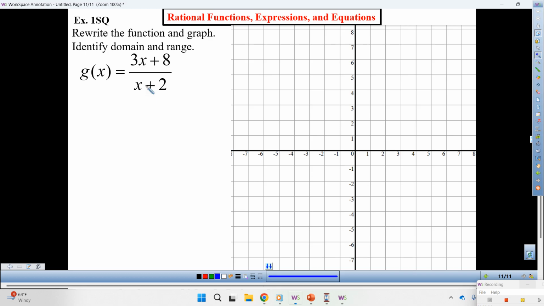Write the function and then graph or rewrite the function. So according to what we saw in the video, this looks kind of funky because all the other ones that we've been working with have a 1 on the numerator. Yes? So, at this time, do me a favor, close your Chromebooks, put them away. Thank you. Appreciate it.